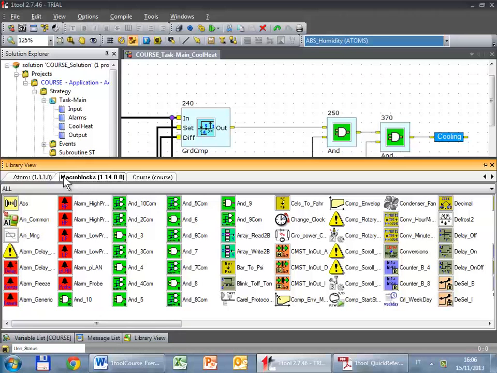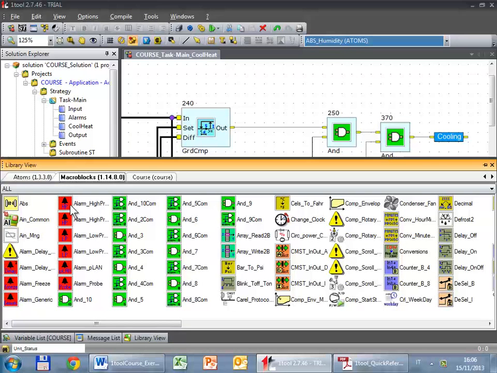So in general, macro blocks perform more complex or complete functions, not to implement a generic function, but to manage specific functions or devices.